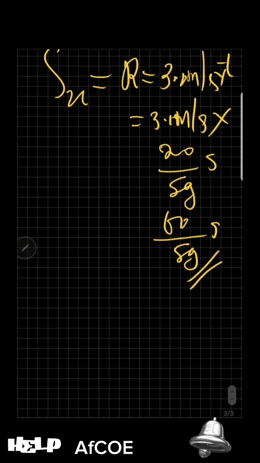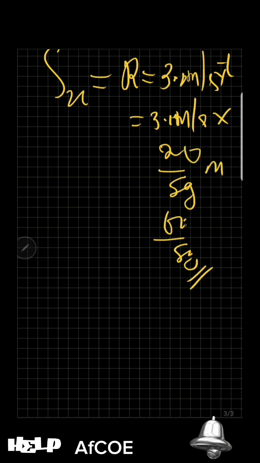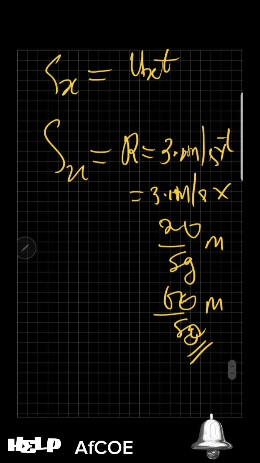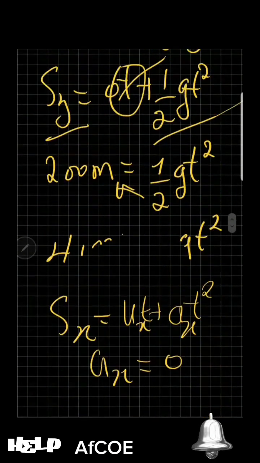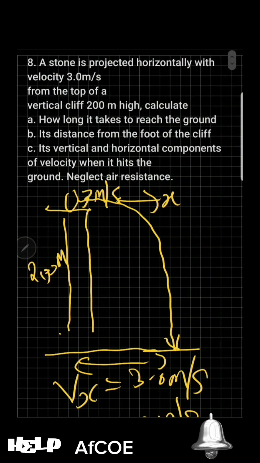Oops, what am I saying here? Range, it is 20. This should be meters. Root 60 or root g meters. So that's how you can know the horizontal range. By the way, this is just a little revision on these questions. I will take time and move through the topics.